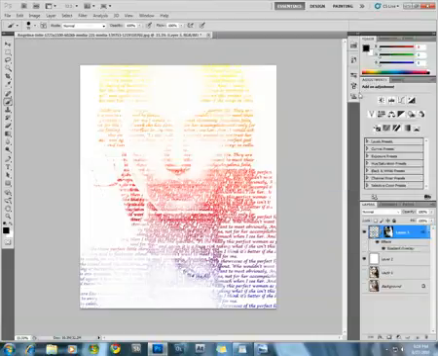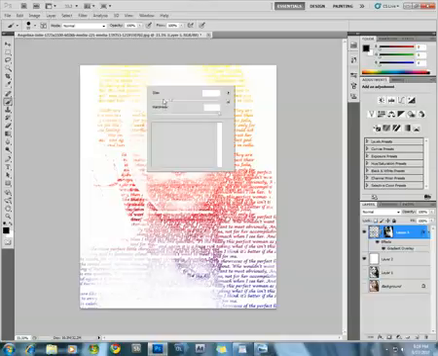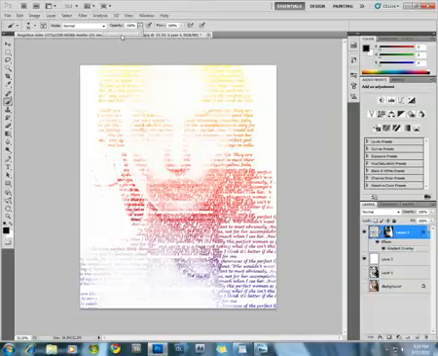Okay, now we have 90% completed our work, but it just looks like a woman staring into words. So to define that it's Angelina Jolie, we are going to select a soft brush and decrease its opacity to 30%, increase its size, and we are going to paint over the text layer, not the layer mask, but the text layer, using black as our foreground color.